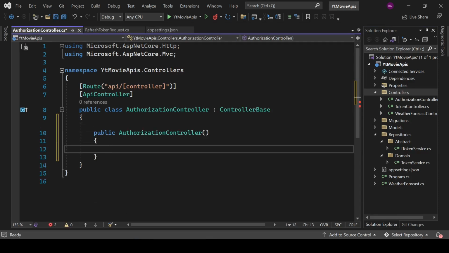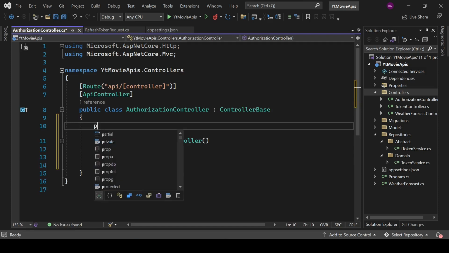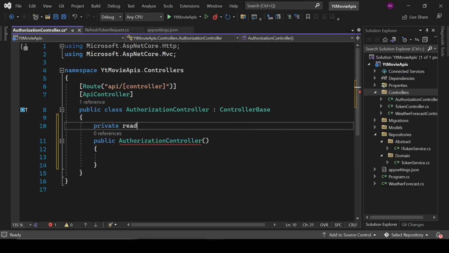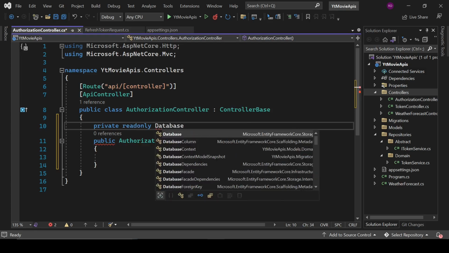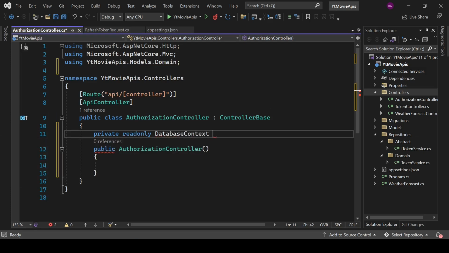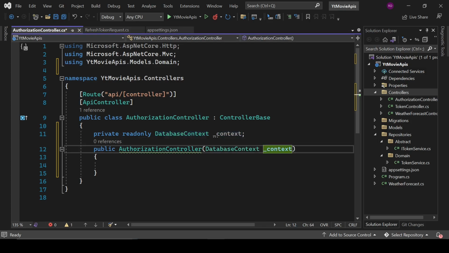And let's define a constructor here and a private readonly database context, and right here also.